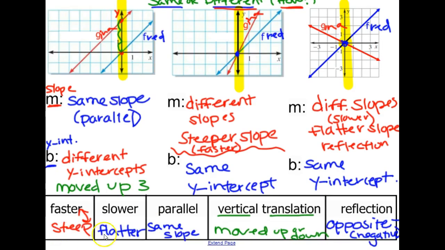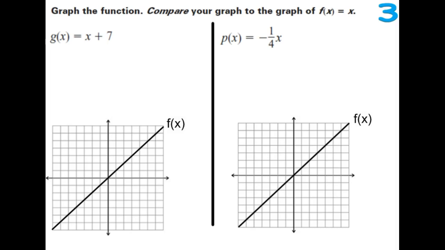Alright, these words down here again are just words that are going to help us compare M and B. So now we need to graph a couple on our own. I was nice and graphed our parent function for us. Remember, our parent function is right here, f of x equals x, or really y equals x, or 1x plus 0. And I graphed it. I began the graph at 0 and had the slope 1 over 1. Rise 1, run 1. So I graphed that line already on both, because we always have to compare to Fred.